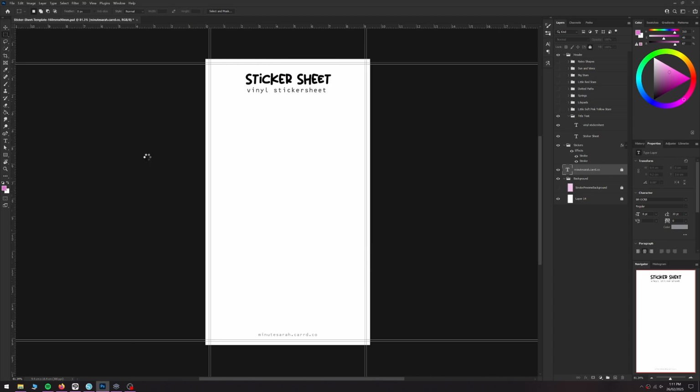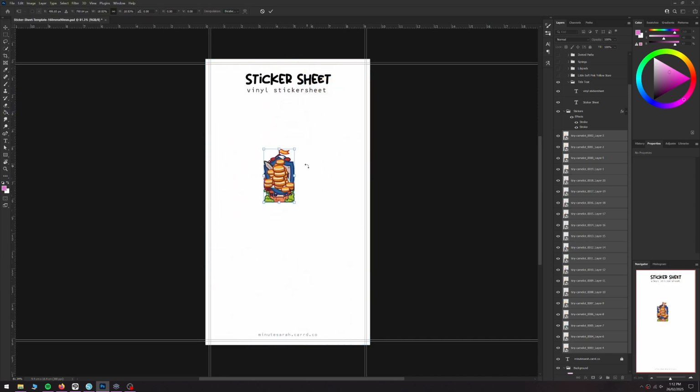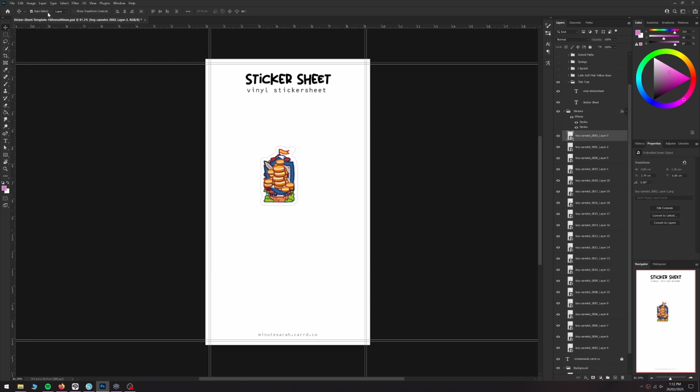So all you want to do is grab all of your files and just drag and drop them straight into Photoshop. In my case, I drag and drop off to the side of the canvas because dropping off to the side of the canvas lets it drop them all in as smart objects, and it will automatically transform them for me so I don't have to do anything.